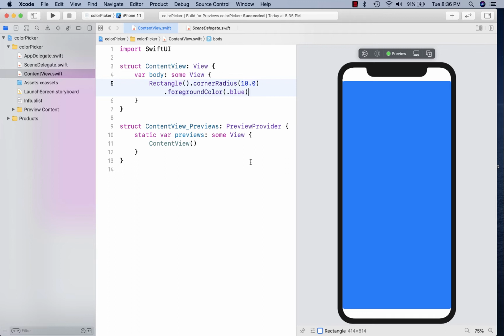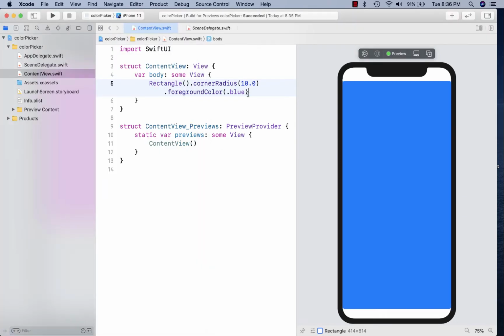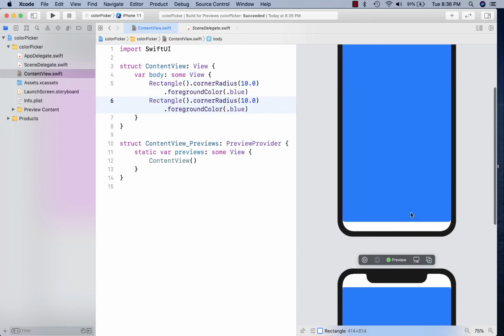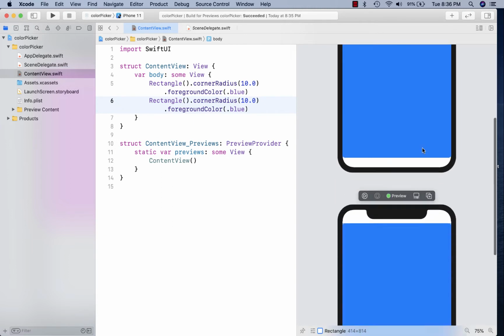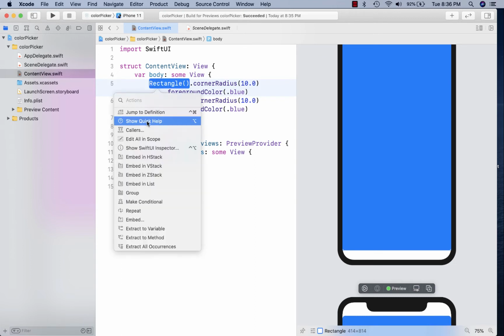The reality, though, is if we go back over to kind of our goal, we have two rectangles right next to each other. Okay, so what I want to do is I want to have a second rectangle. Okay, and you'll notice that what happened is that it actually created two different instances. And the reason why is because I have to have a container for all of this. So the way I'm going to suggest that we do this is that I want two rectangles. This first rectangle, I'm just command clicking. And the command click is going to allow me to embed that either in a horizontal stack or a vertical stack or a Z stack.